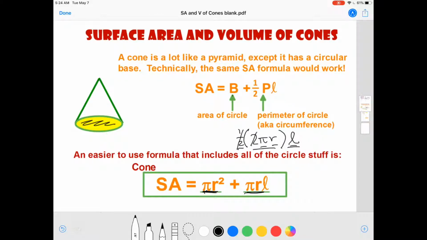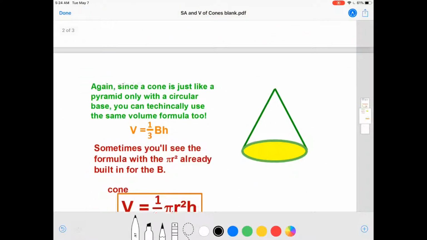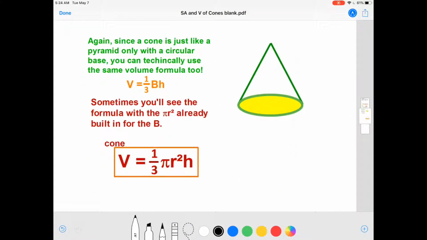Just remember that you need to memorize these formulas, so I'm explaining them to try to make that a little easier. Pi r squared for the bottom, and then pi r L, maybe you want to write that down as the lateral area, right? Alright, and then the volume formula would take exactly 3 of these to fill up a cylinder with the same dimensions. So it's 1/3 the area of that base circle times the height.